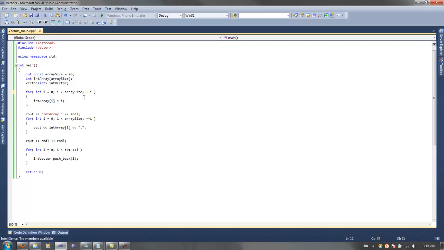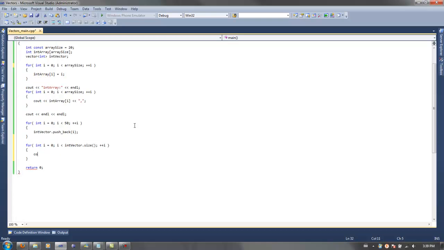Well, that's the cool thing about vectors, is that I'm going to show you. I can go int vector dot size, I can cout int vector.